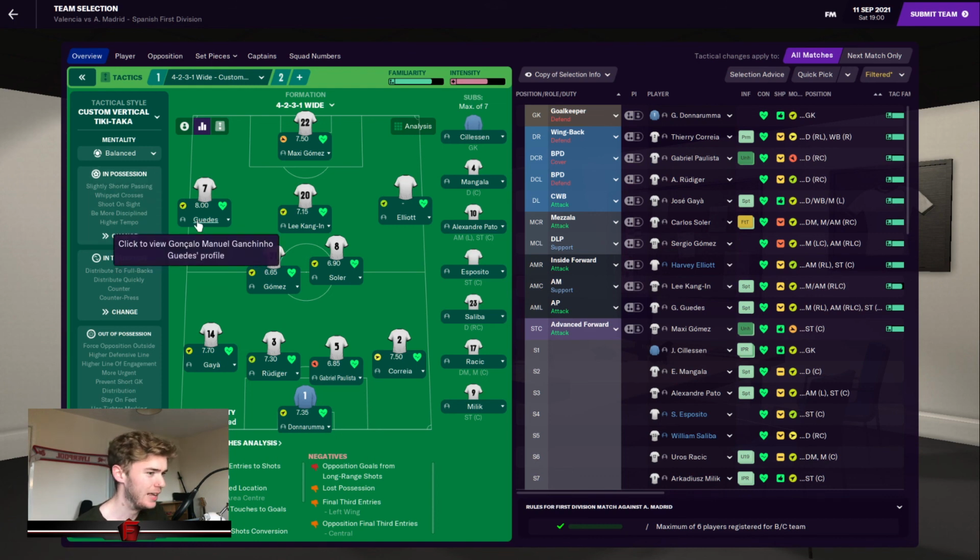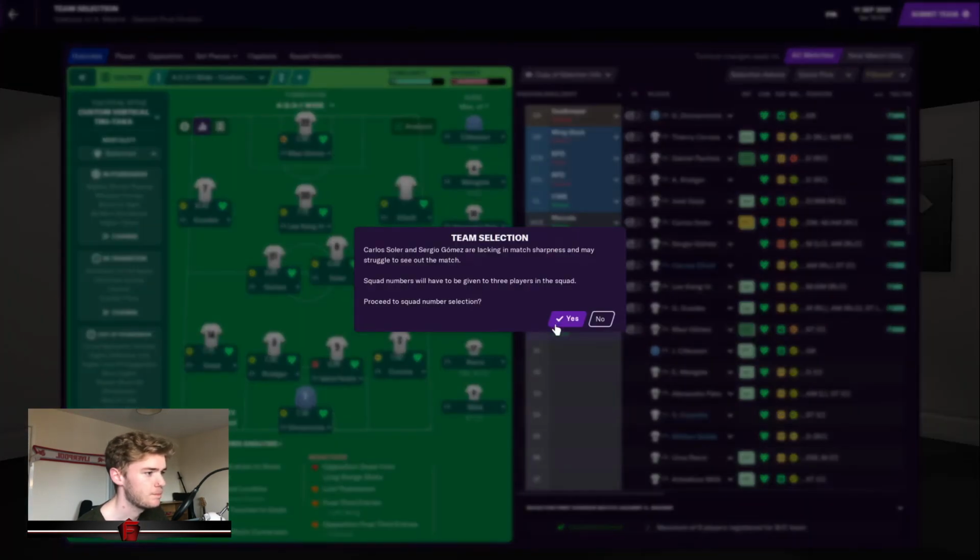Left wing, we've put Guedes on the left this time, Lee Kang-in in the hole, Elliott on the right. Let's see if he can make an impact. We'll rest Pato. Maxi Gomez up front, Milic is on the bench. But other than that, we're going to go straight into the game.